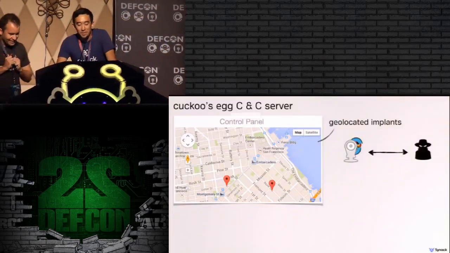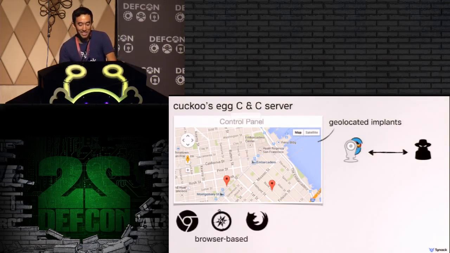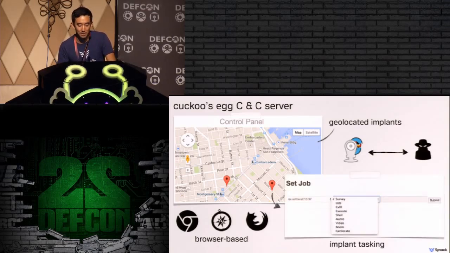All right, so we've built this awesome implant that does everything an attacker could dream of. But how do we control it? So naturally, a sleek web control panel is needed. On the main screen, all the cameras call back with their name and location, so targeting is super easy. From there, it's easy to select a target and a job to be sent down to the DropCam. We support all the commands we talked about previously.